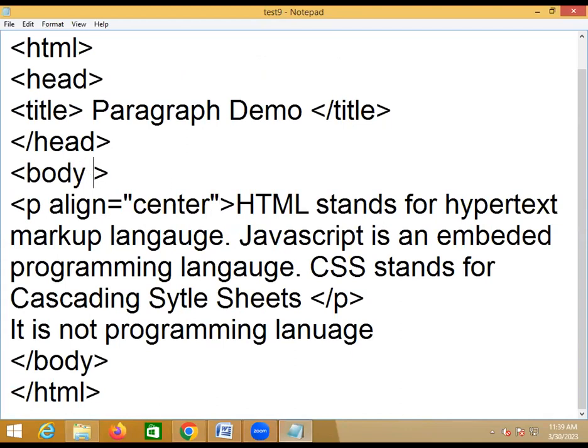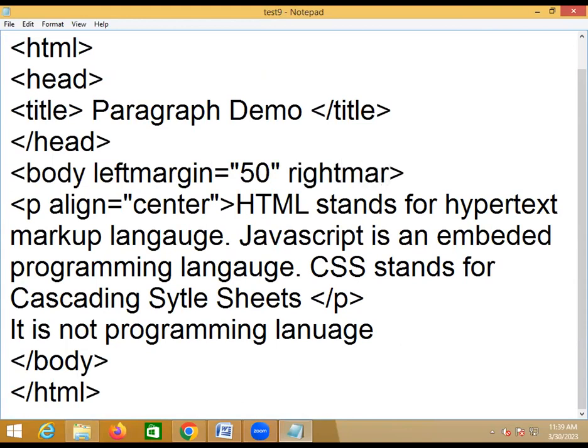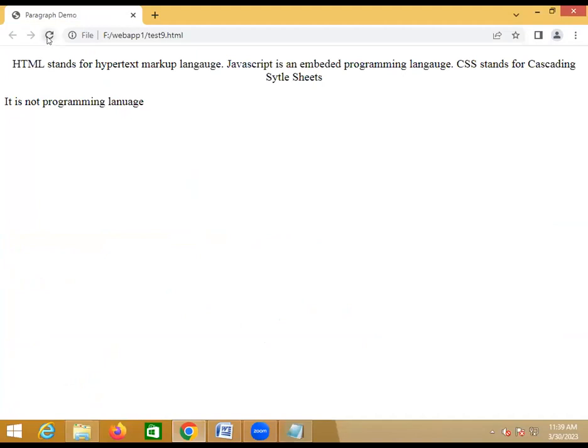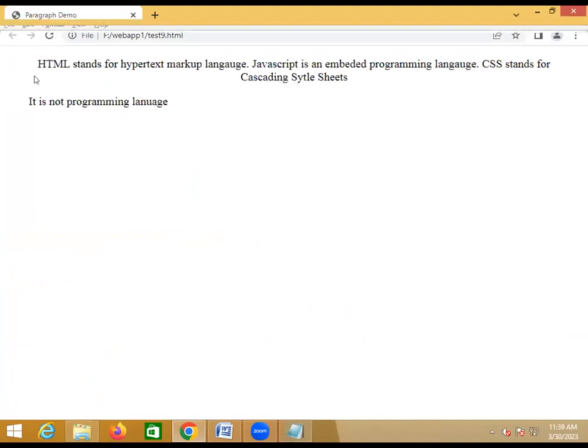But try to define the margin so that you can find exactly the difference. Now this is which margin? Left margin. I just define the left margin as some 50, and there is a right margin. I just define the right margin again as 50. Now you can see this text is aligned within the middle of the left margin and the right margin. So here it is started. Now margin is nothing but the space which is given from the beginning of which one?